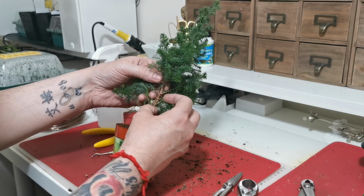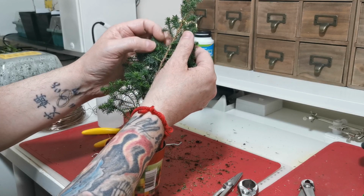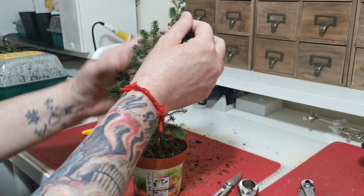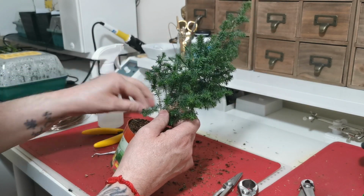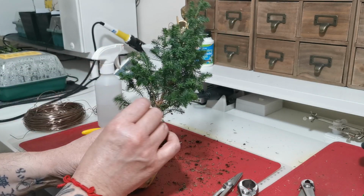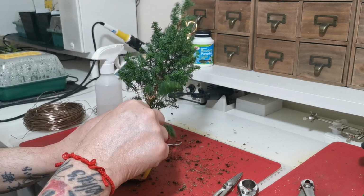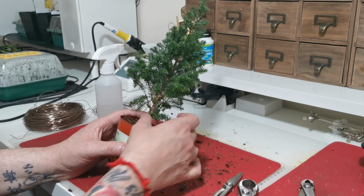So I've got a lot of the needles removed now from the trunk. As you can see, you can actually see the trunk nicely now. So give it a quick scout round again just to check. There's a few dead ones I missed there. But anyway, we're not far from finished. So now that we've done the base, starting from the bottom, we've checked the whole trunk and removed all the needles. We've removed the lower branches here.